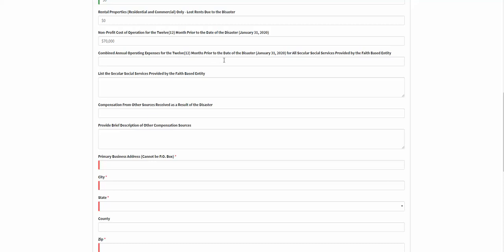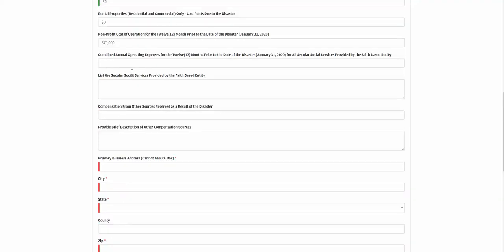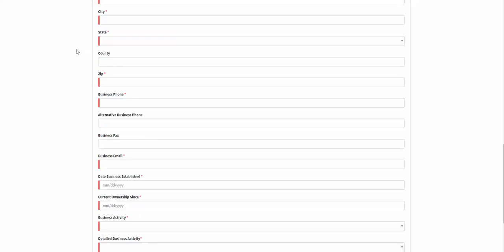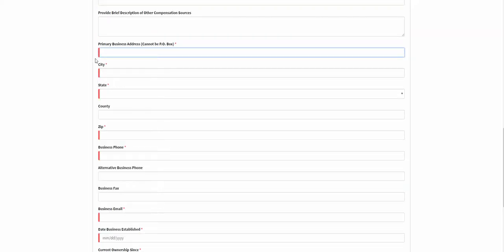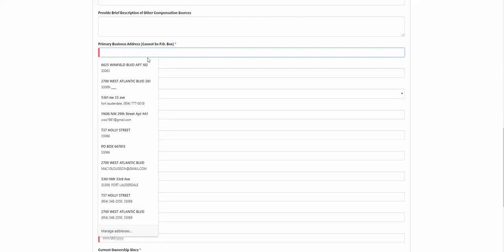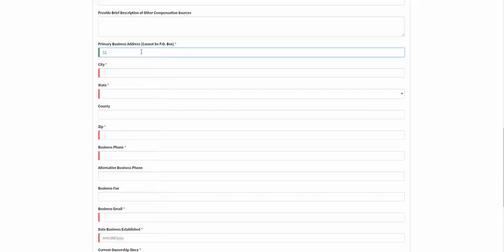So you can skip all the way to here, which is the red, the important part in red, and then you put the address of the business, the primary address of the business.